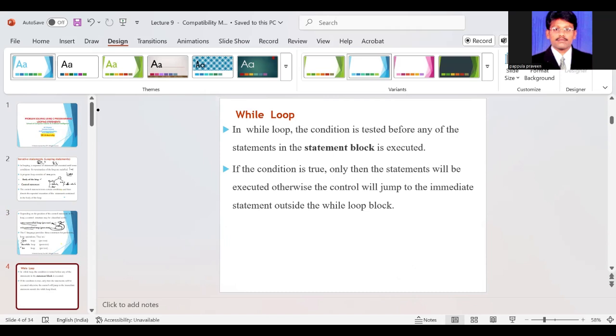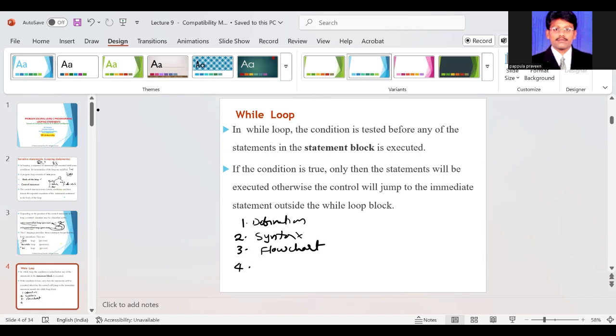Okay, in examination pattern, whatever you are learning, you follow the structure. First, you learn the definition of the concept. Second one is the syntax. Third one is to draw the flow chart.